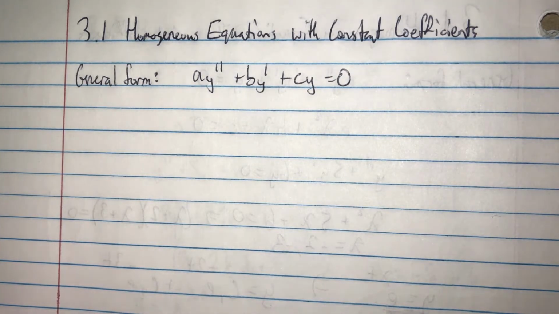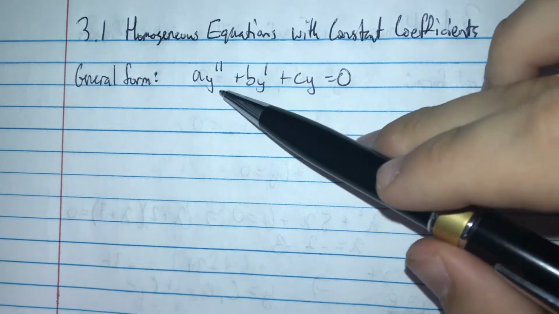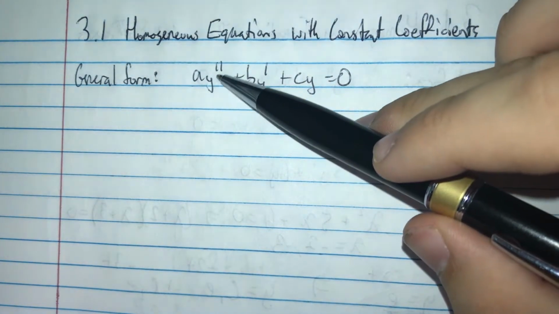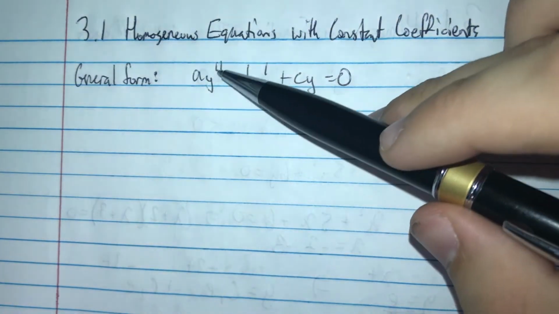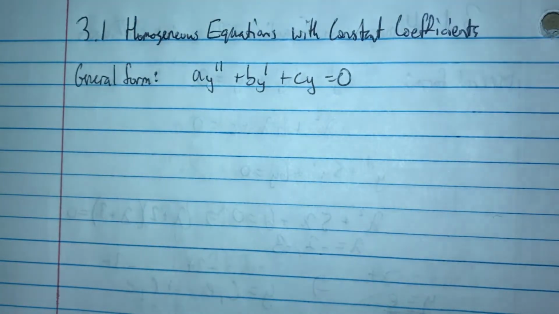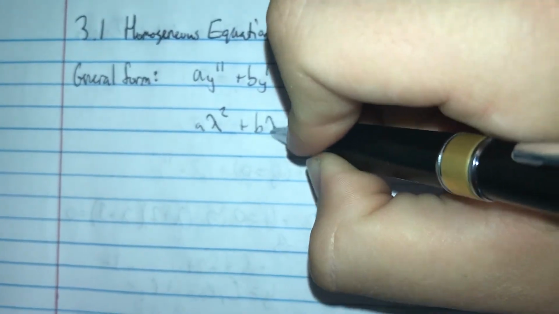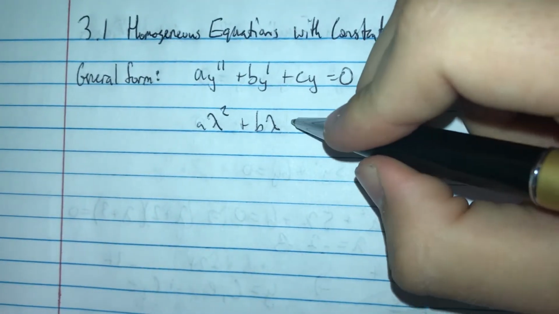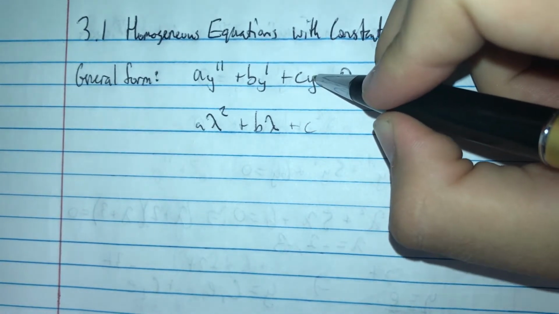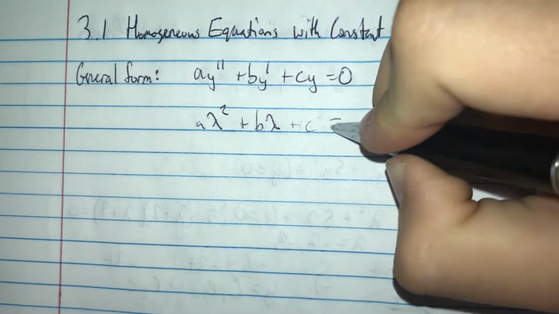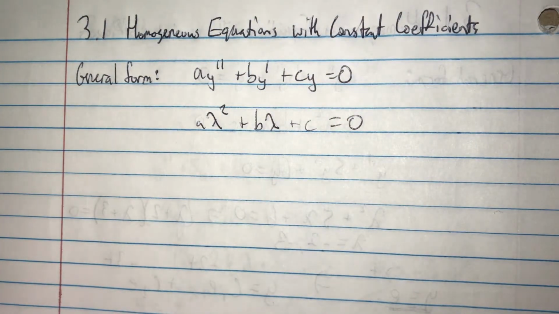In order to solve these, we're going to plug in some variable for y and take it to the power of the order. So we have y to the second order here, y to the first order. We'll take some variable to that. Some textbooks like to use other variables than lambda, but lambda is the one I'll be using today. So we'll have a times lambda squared, and b times lambda, because it's just to the first order, plus c because it's to the 0th order, no derivatives. And we'll leave the 0 on the opposite side.